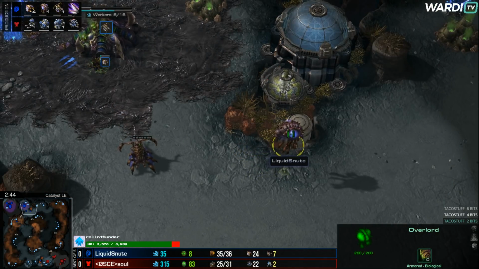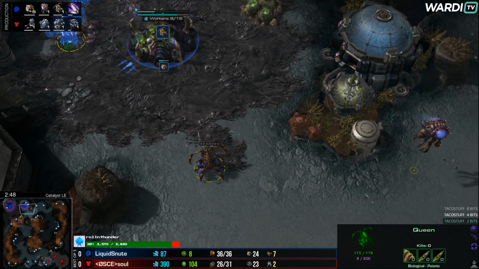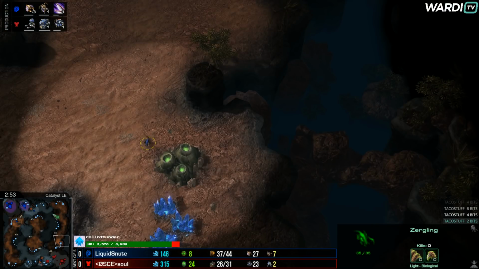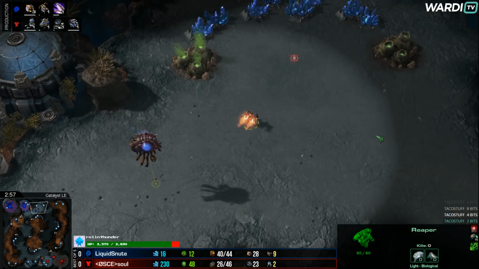Again, another Overlord here from Snute, and as we do see, the early stages just really playing out here. In the end, Snute wasn't too aggressive. In the end, nothing really too crazy happened. One Link still sits to the right side to maybe come on a little bit later. Link speed has now started up.